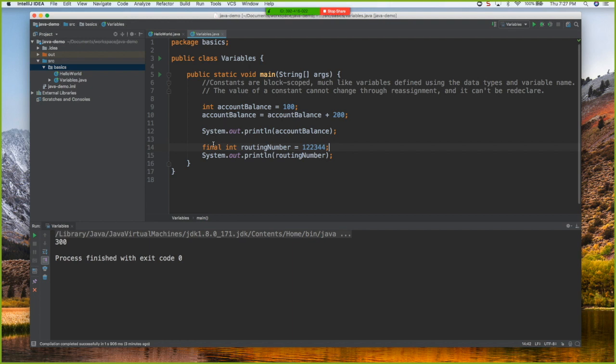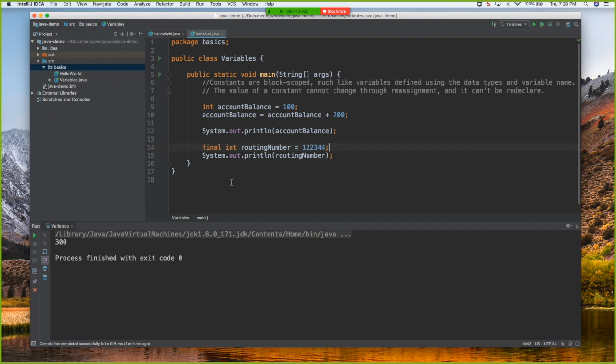Only final? Yes. Okay. See the difference between this and this: we have a final before that. So it means constant. Now you already know, and other programmers will know. You don't have to put a comment, right? Just by reading this, someone knows, oh, routing number, this is something that doesn't change. If you're a Java developer, you know what final means, right? So you're starting to become that. Two things you learned now: the rules behind creating a variable, and the difference between a regular variable and a constant variable.